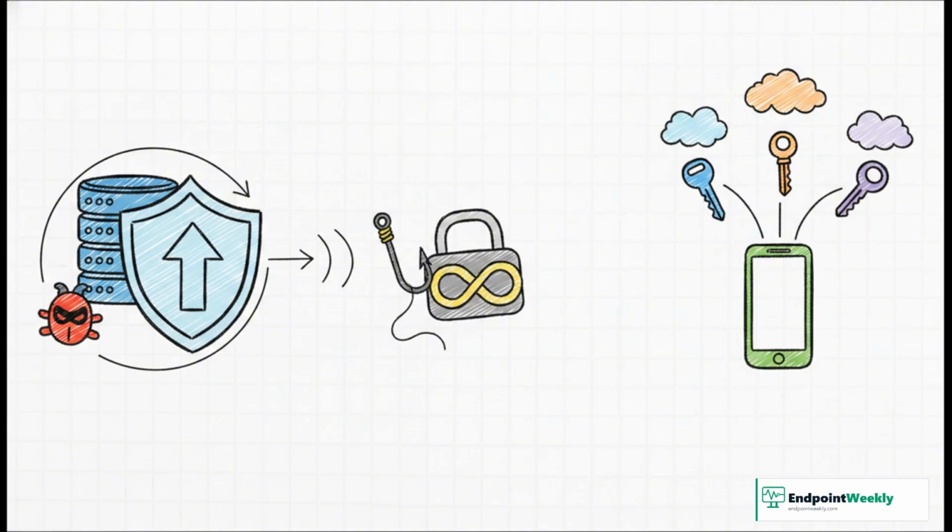Second, and this is a real game changer, phishing becomes cryptographically impossible. The key is mathematically bound to the exact origin domain. A fake Microsoft login page simply cannot trigger a valid passkey authentication for login.microsoft.com. It just won't work. And third, zero password reuse. Every single key is unique per site and per device.